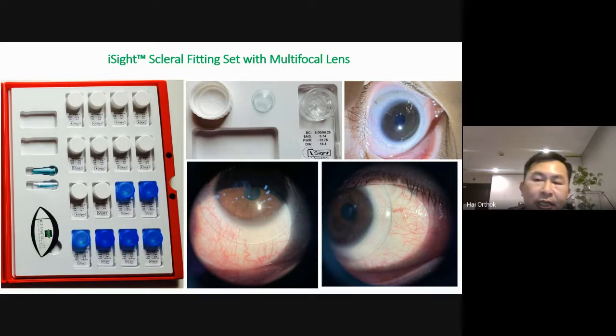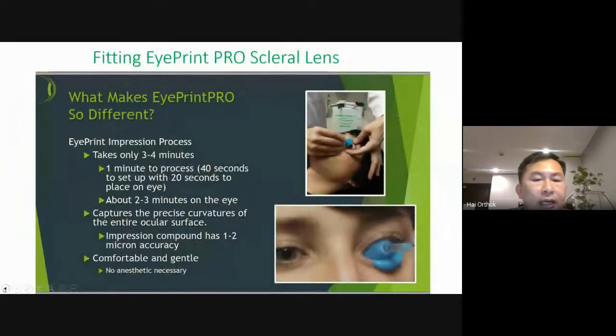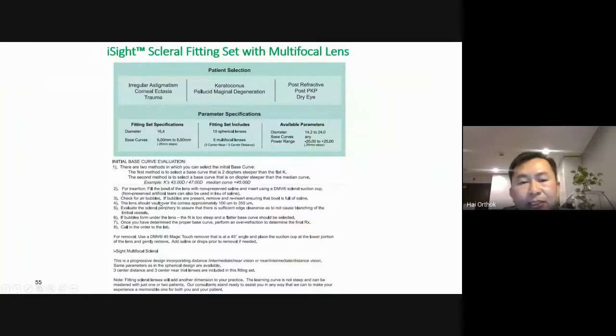We examine the central clearance, the limbus, and also the light touch on the alignment curve of the scleral lens. And then lastly, we do an over-refraction on the scleral lens and give us all of the information along with the topographer and the exam information. We will design the scleral lens for you. So this part I already described to you. You can read more detail at home.